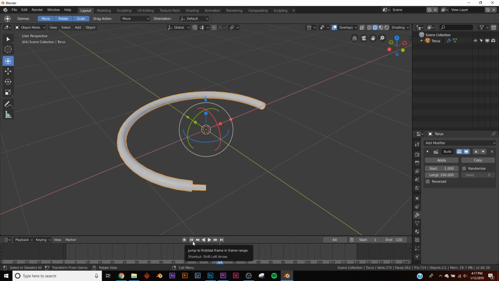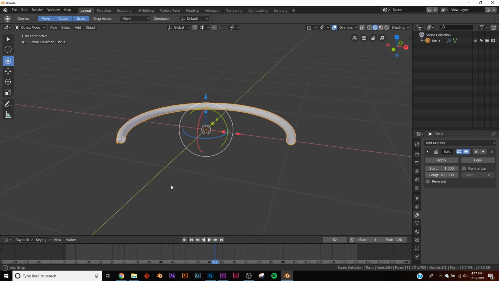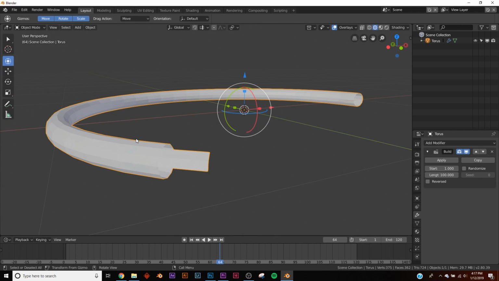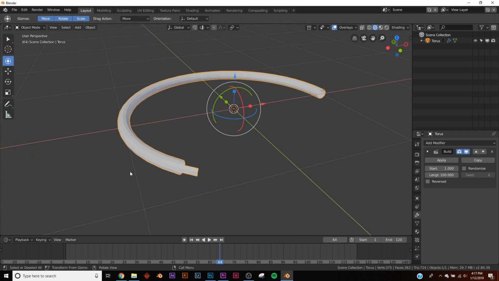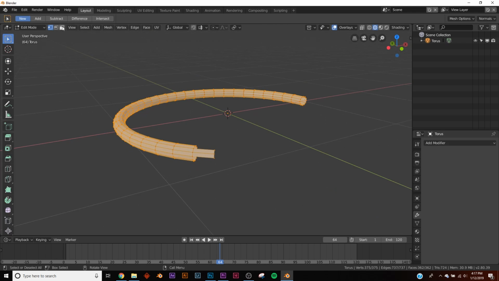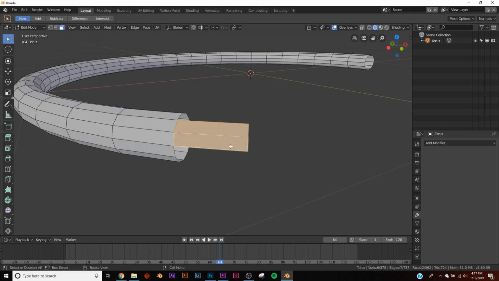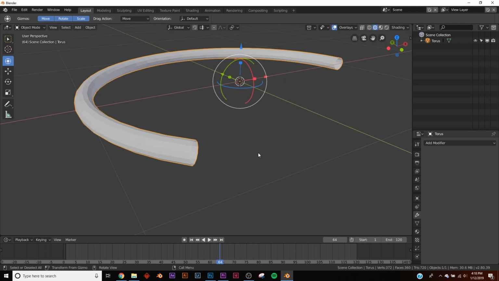And you're not really going to get a perfect cut. You're going to have these jut outs. But the way you do it is you just sort of get it to where you want, hit apply, then hit tab. Now go to the faces section right up here. It's going to be here. Click that, and then just click one, hit shift, click the other one, hit X, and then click faces. And now you have a perfect cut.